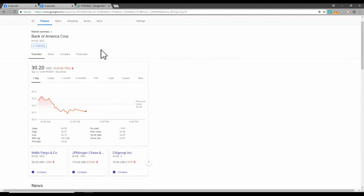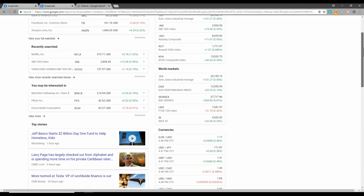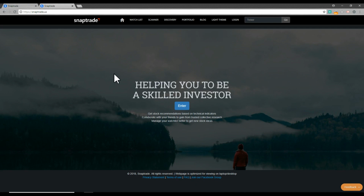You could actually compare markets real simple. You could get information on what's going on. The way things were categorized was a little bit more informative than what it is now. And so basically they said they started theirs based off the fact that once they changed Google Finance, they decided to start up SnapTrade because of the way the changes happened. For someone that's been invested for a while and used to use Google Finance a lot, I can definitely identify with what they're saying, because I used it a lot. I still use it a little bit, but not as much because of their changes. So here we are with SnapTrade.